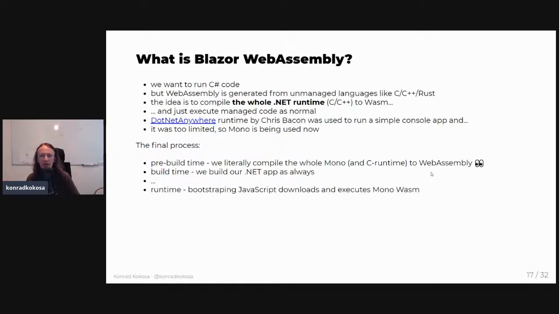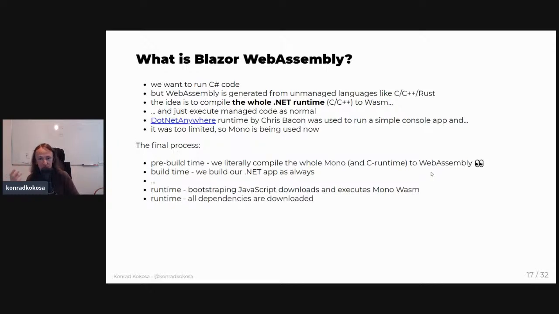And then when the runtime starts, when we go to the page which is hosting Blazor WebAssembly, there is this bootstrapping JavaScript that downloads and executes this Mono, which is running in WebAssembly. So now we have this first stage in which the whole runtime is executed by the first runtime, the runtime able to execute WebAssembly, and thanks to that we have the .NET runtime running inside the browser.